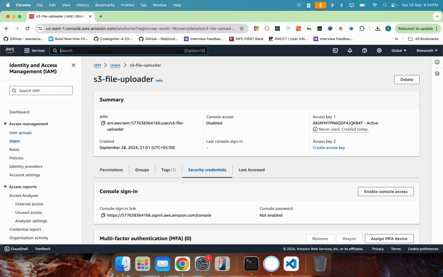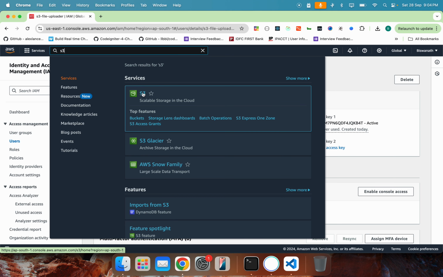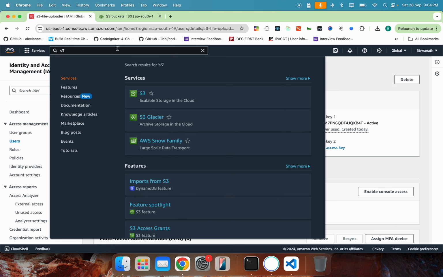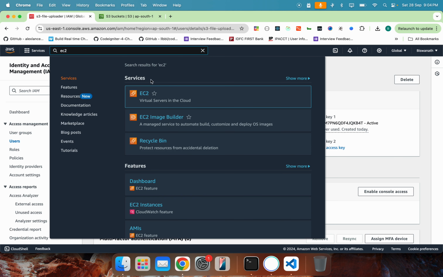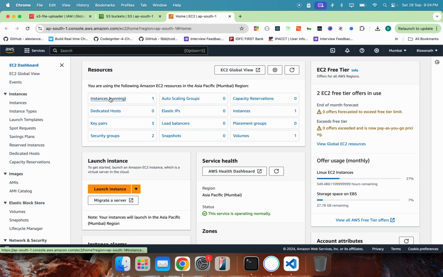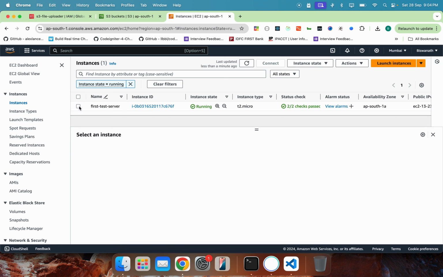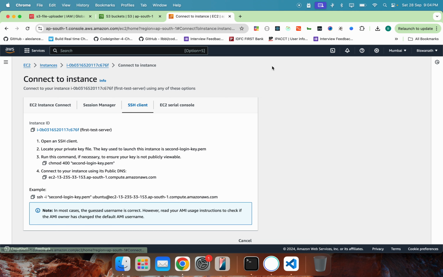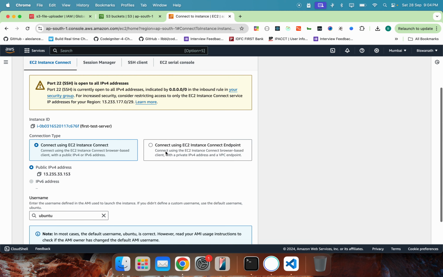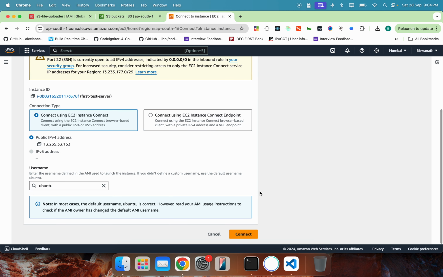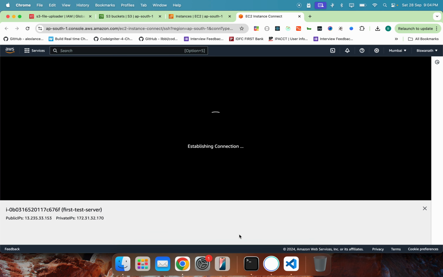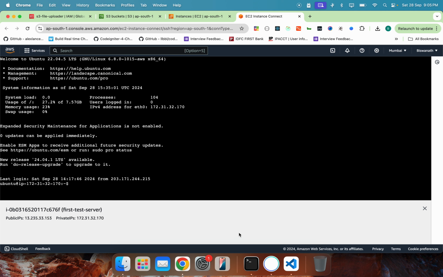Okay, so let's open a couple of things. First I want to open the bucket, then I am searching for EC2 and selecting the dashboard. Let's go into the EC2 dashboard, select the instance, and connect to the instance. I hope you are already familiar with the steps. If you are feeling confused, then I recommend you go back to our previous sessions and get an understanding of what we are doing and how we are connecting with EC2.